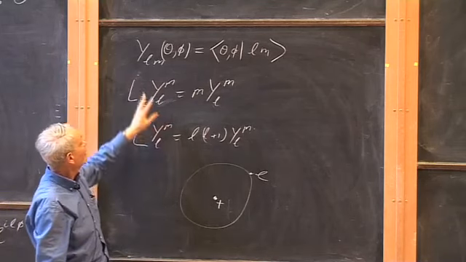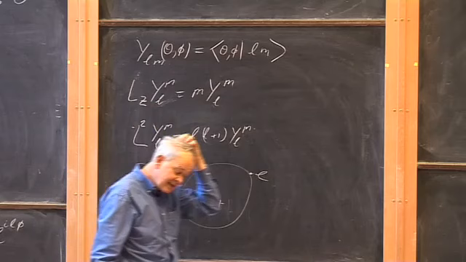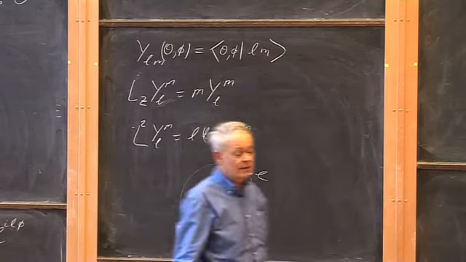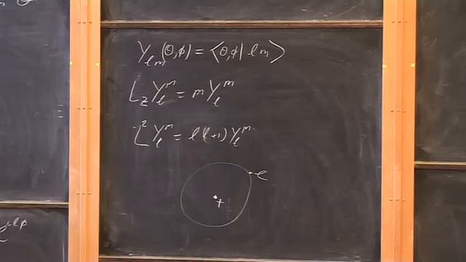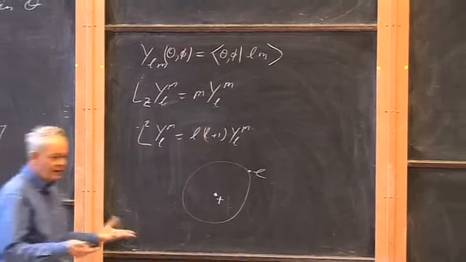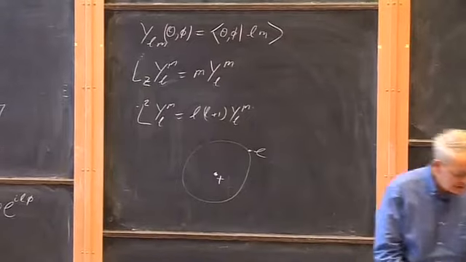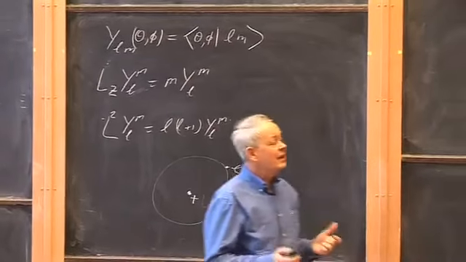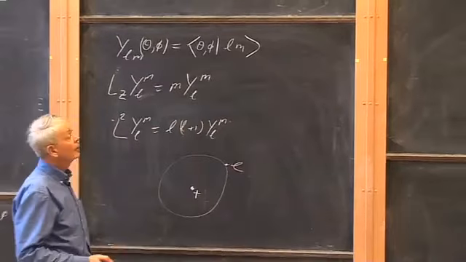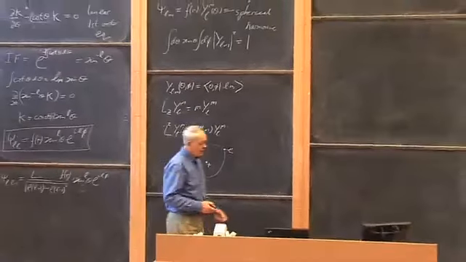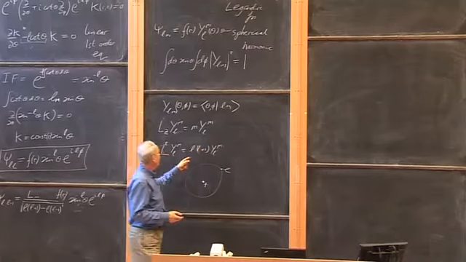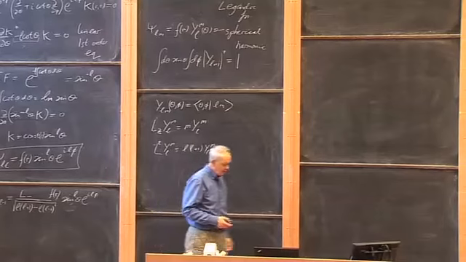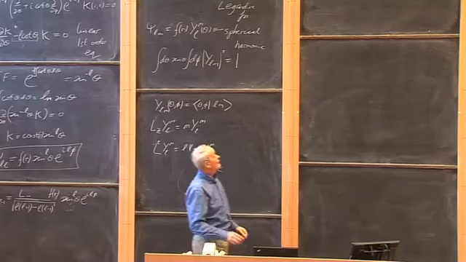So we should be able to understand these YLM things in terms of orbits at some level, right? So let's address ourselves to that. What can we understand about these mathematical functions YLM in terms of what we understand intuitively about how an electron should go in an orbit around its nucleus? So the place to start is when L is large, because when L is large is when we're approaching the classical regime for which we have some grip.